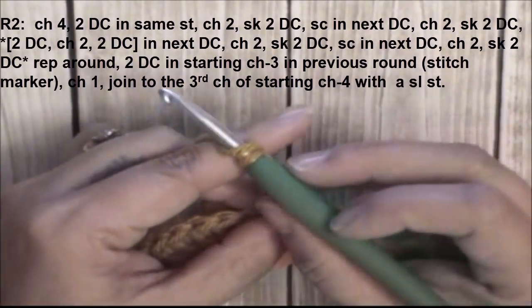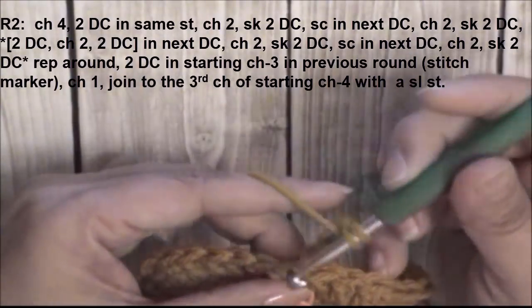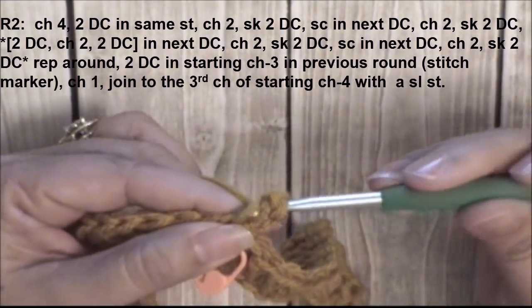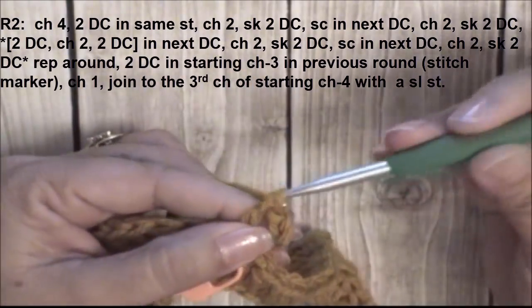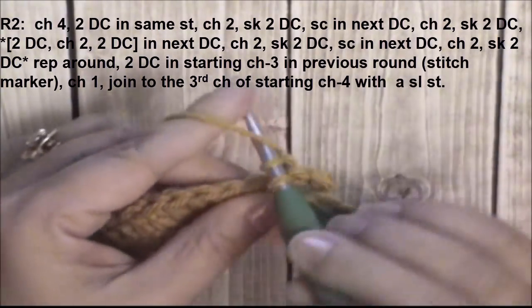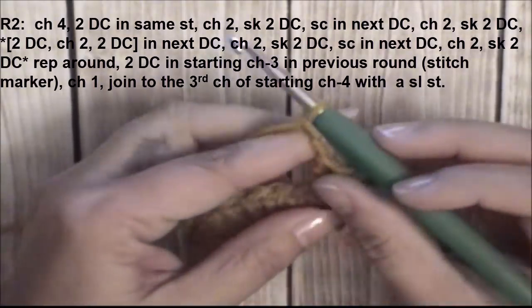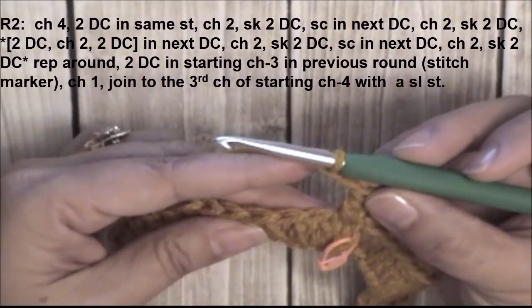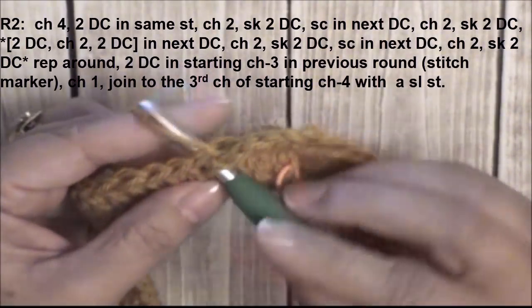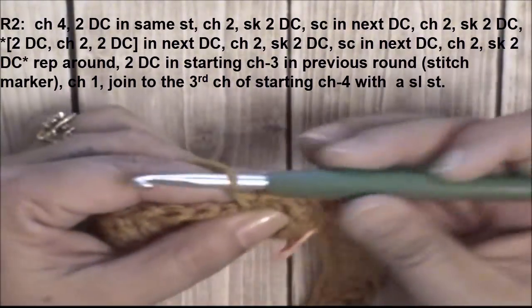And let's go ahead, and it says do 2 double crochets in the same stitch. So let's go ahead, yarn over, insert your hook into that same stitch, draw up a loop, yarn over, go through 2, yarn over, and go through 2. One more, yarn over, go through 2, yarn over, go through 2. Now we are going to chain 2, skip 2 double crochets, and then do a single crochet in the next stitch. So 1, 2, insert your hook, yarn over, draw up a loop. You're going to have 2 loops on your hook, yarn over, go through 2.